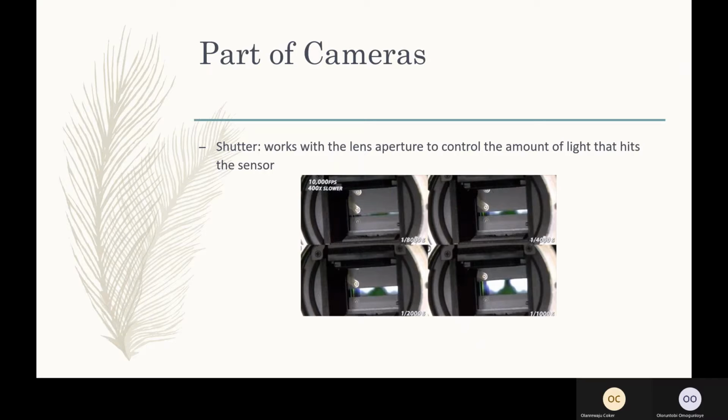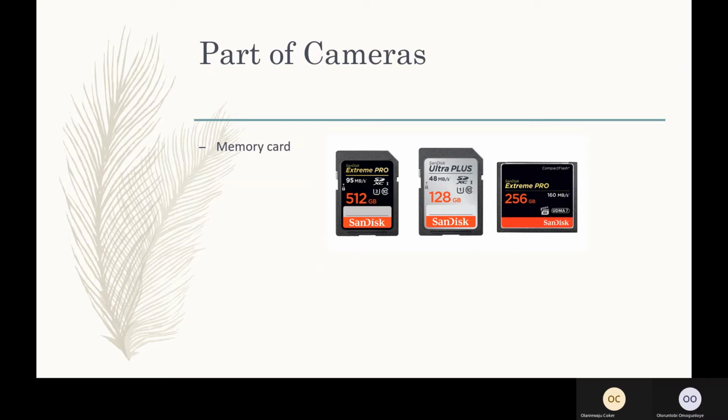So the shutter is inside the camera. You cannot see it with your eyes, except you remove the lens. But for your phone and everyone, you can't even see it. It's inside. The shutter is like a curtain. That's how it looks. Can you see? It was small at the first one, then the second part is becoming bigger, bigger, bigger. That's how. So the next thing we'll talk about is the memory card.